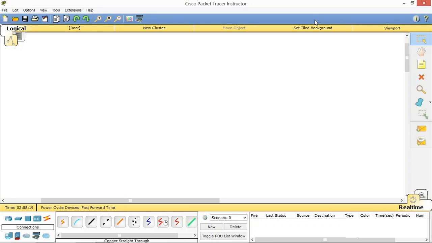Now let's change our view all the way to the right, and we're going to see that there's a sidebar. We have a selector tool, which is the very top one, the dotted rectangle. And then we'll have the hand. Don't worry about the hand. You'll never use the hand.